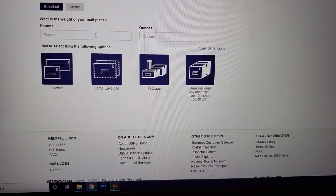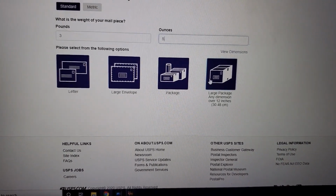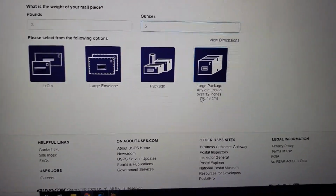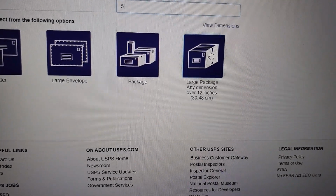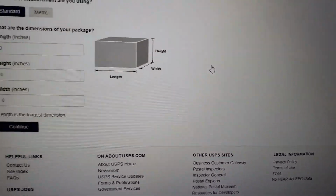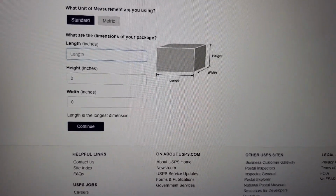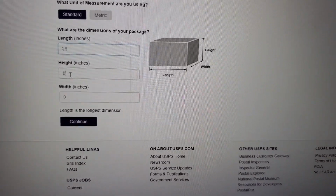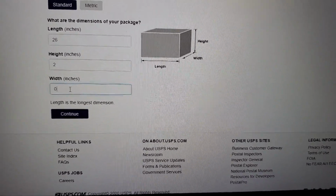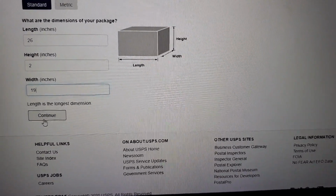and then you put in the pounds, 3 pounds, 5 ounces, and then it's going to be a package, but it's a large package because it says over 12 inches. If any side of your package is over 12 inches, you click on this box, and then here you put your length, the longest measurement you have, which is 26. The height of the measurement was 2 inches. And then the width was 19. Continue.